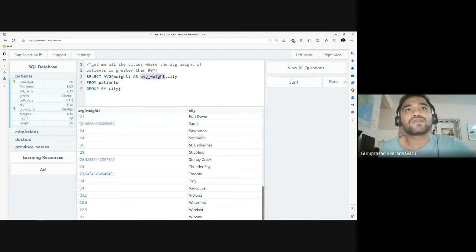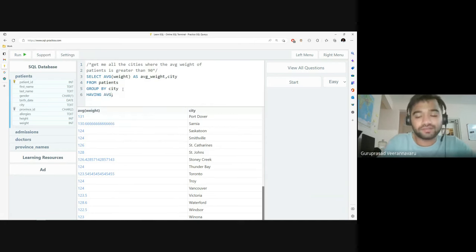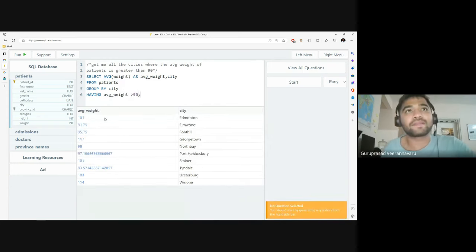Now when I do GROUP BY city, average weight, HAVING average weight greater than 90, I'll get the actual places where the average weight is greater than 90.